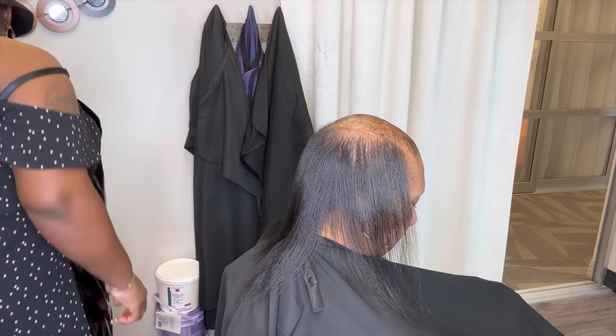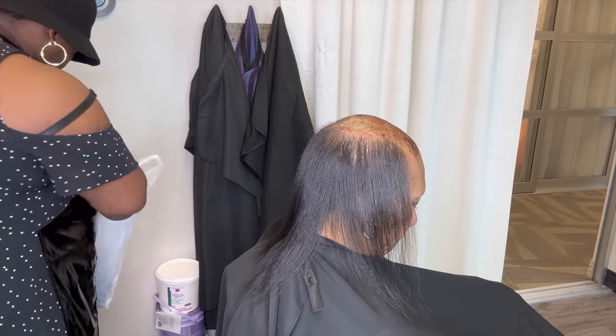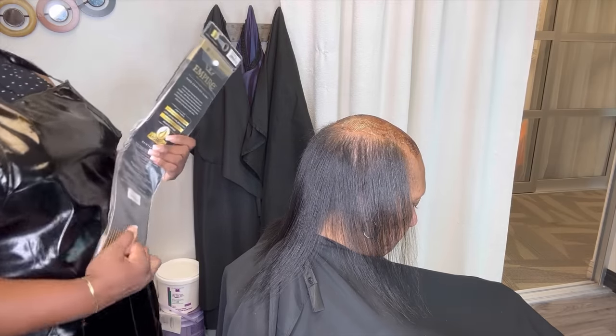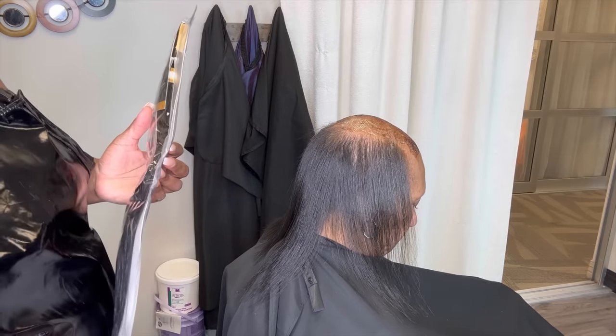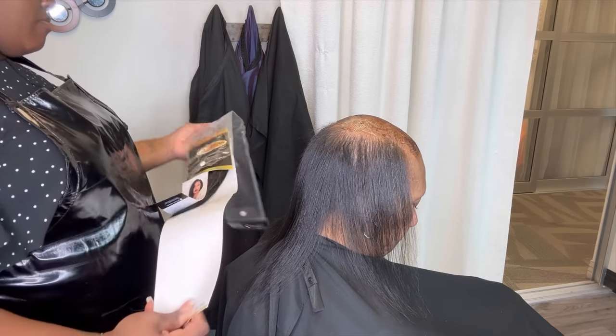So we have completed flat ironing my client, or silking my client out. Now we are actually going to be using a hair by the company name of Empire. I love their salt and pepper mix of hair. I love the texture of that hair. It works really, really well for my gray hair clients.